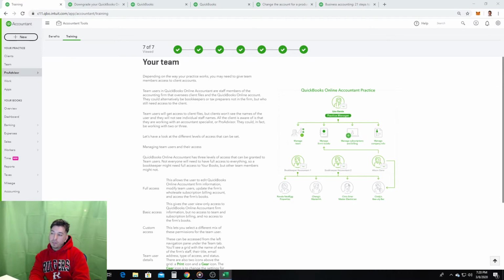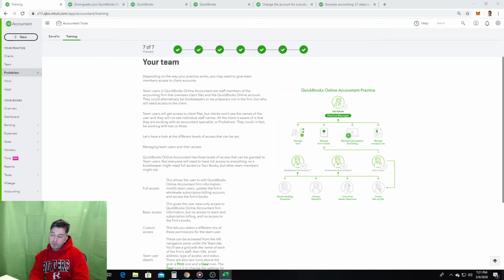All the client is aware of is that they are working with an accountant, specialist, or pro-advisor. They could, in fact, be working with 2 or 3. Let's have a look at the different levels of access that can be set.